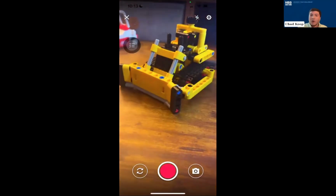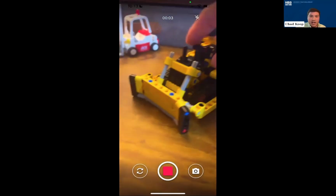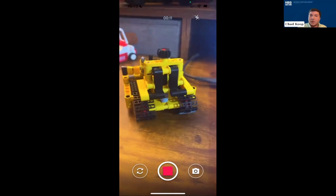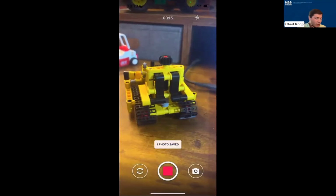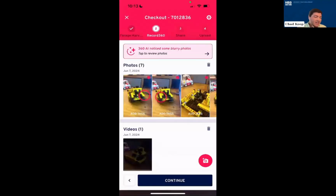One of my favorite parts of Record360, though, is the video functionality. So you'll see here I'm recording a video. I can walk around the unit as I'm recording the video. And anytime I notice any damage or any issue on the unit that I want to call out, all I have to do is touch it with my finger. So let's take that light example. When I filled the lights on the checklist, I'm going to touch the rear where the lights would be if this was not a Lego toy, and we'll notate the damage on those particular lights and in the video.